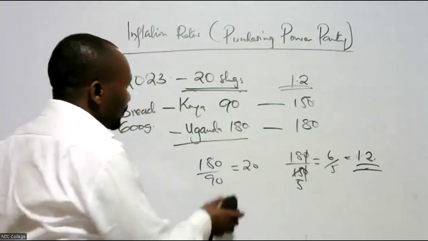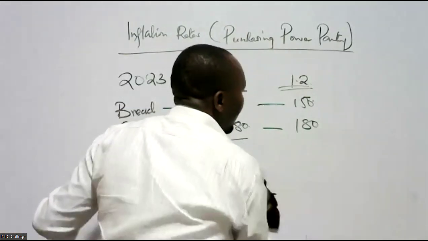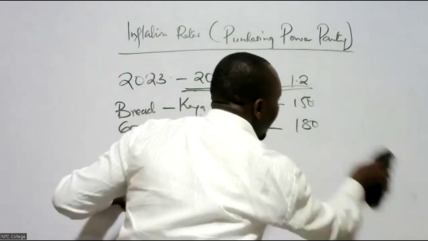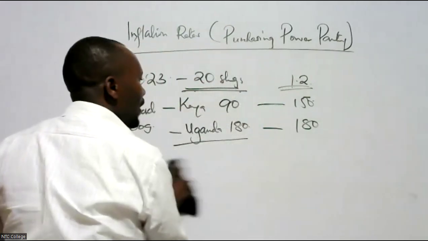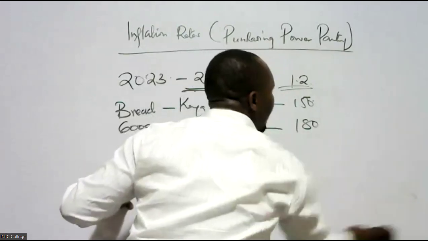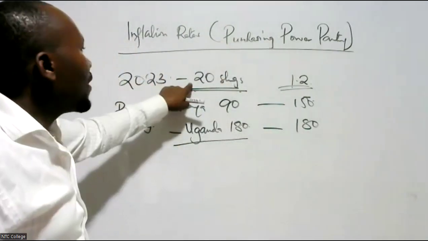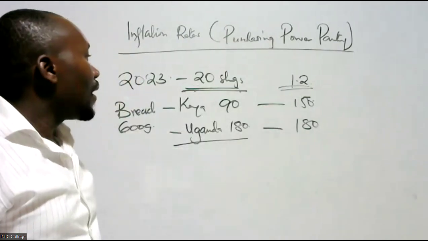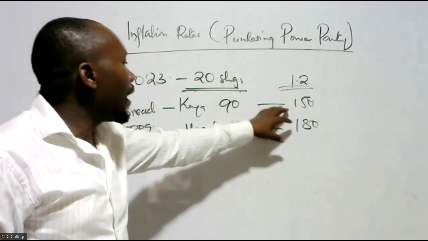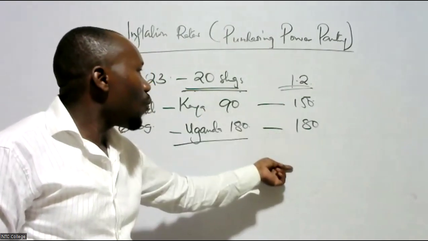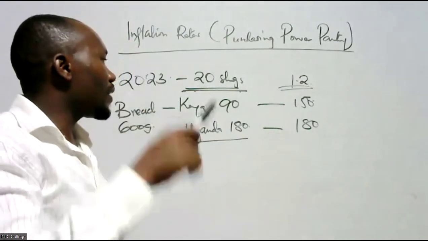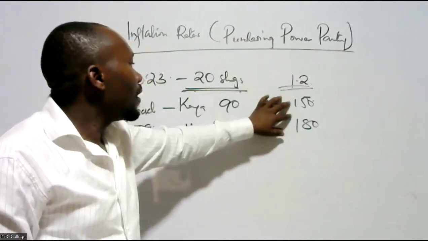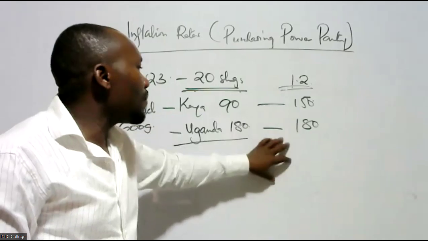So you can see that with inflation, the exchange rate must change for the prices to still remain relatively the same. So if it changes from this to this, then in that case, you can now say that the same price you can buy the bread in Uganda when converted to Kenyan shillings, meaning that ukichukua Kenyan shillings with a new exchange rate, you go and buy the same bread, they are the same price.